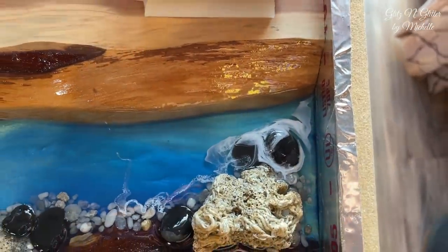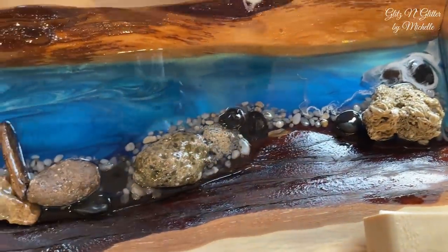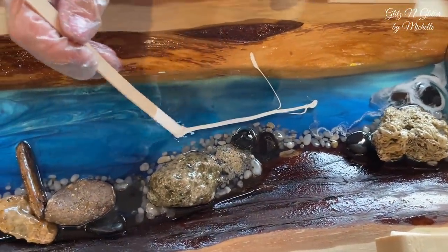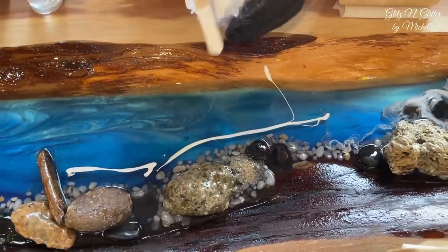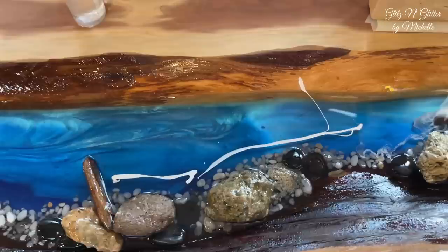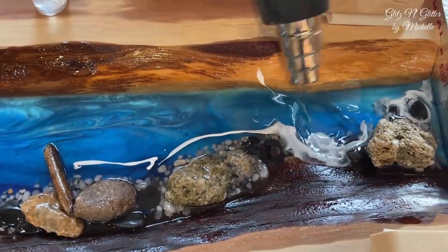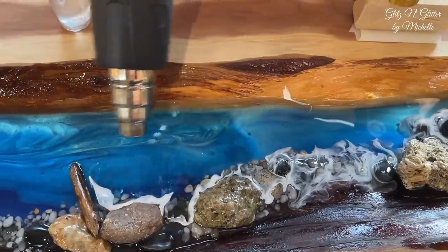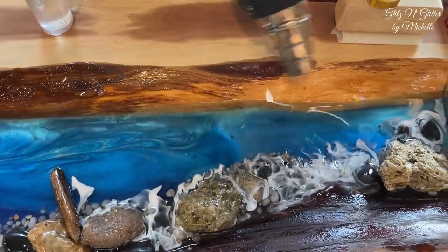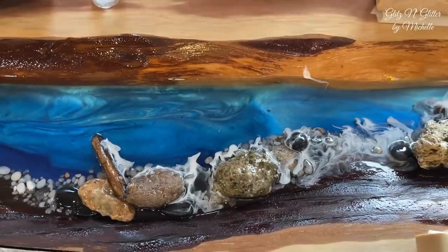That looks nice. That looks like the waves are pretty good. Let's just keep going. Crashing on shore. Oh, we should have put a little scuba diver in there.